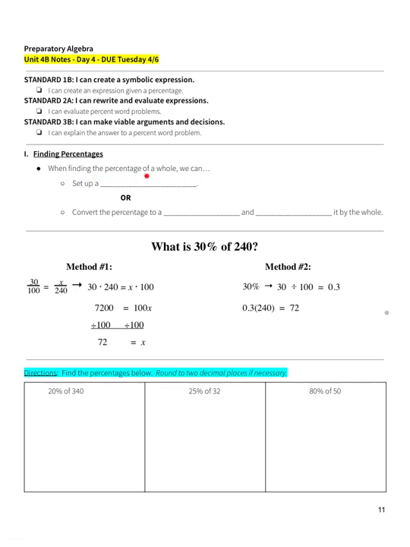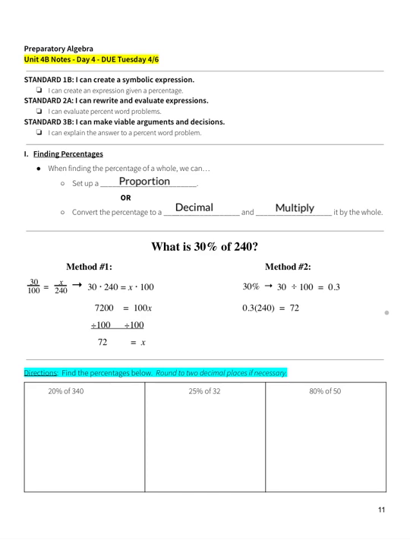So when finding a percentage of a whole, you can set up a proportion, or you can convert a percentage to a decimal and multiply it by the whole. Please make sure that you record this in your notes. All right, there's two different ways to do this. Like I said, you can set up a proportion, or you can convert the percentage to a decimal and multiply it by the whole. So percent proportion, percent means out of 100.